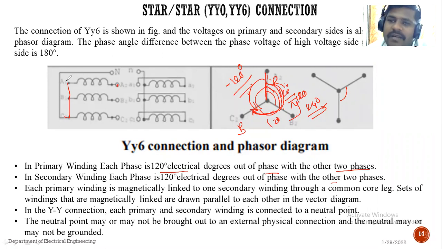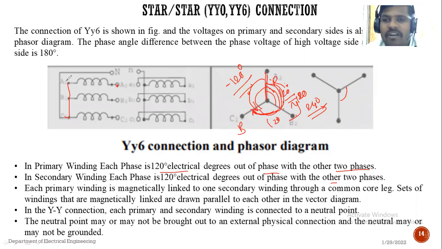आता याच्यामध्ये बघा, न्यूट्रल पॉइंट याच्यामधून निघतोय. It will be kept for external connection if it is necessary. जर गरज असेल तर एक्सटर्नल कनेक्शनला घेतला जातो, गरज नसेल तर एक्सटर्नल कनेक्शनला घ्यायची गरज नाहीये. All of you keep in mind, the neutral point may or may not be brought out for an external or physical connection. External physical connection करण्यासाठी तो टर्मिनल बाहेर घ्यायची गरज असेल तर घ्यायचं, नाही घेतलं तरी चालेल.